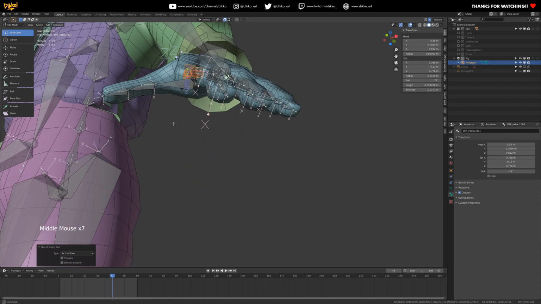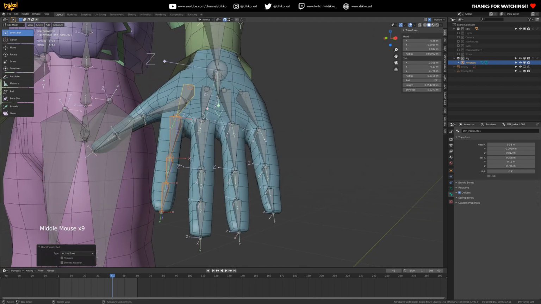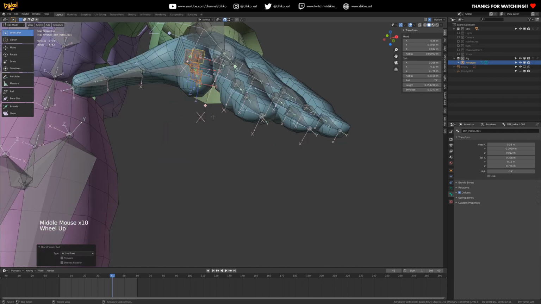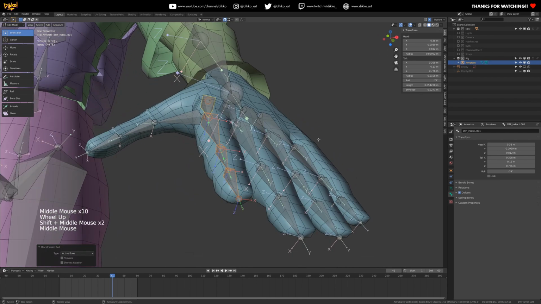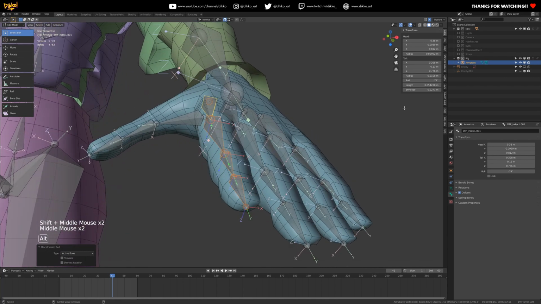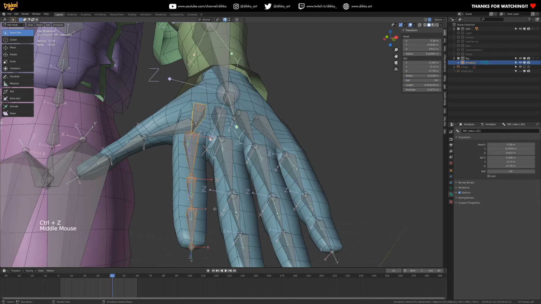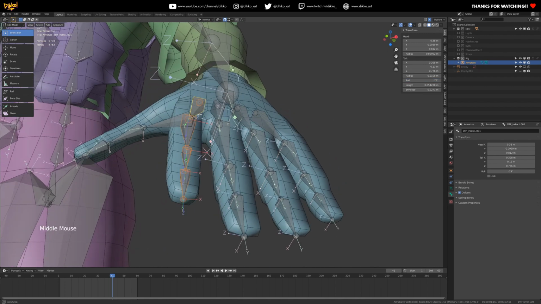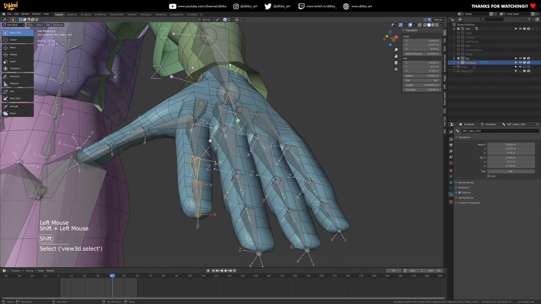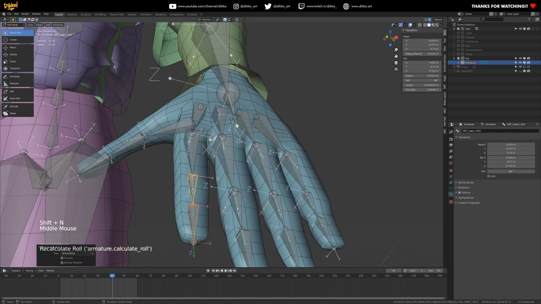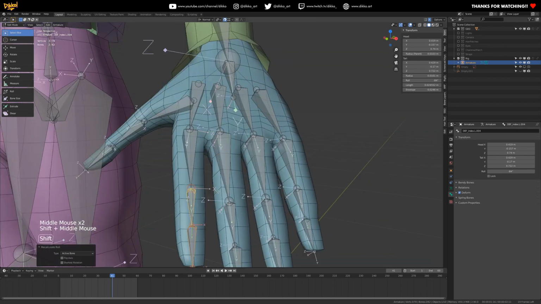Let's do the same thing there. You can see here it's a little bit not quite aligned to that finger, so I might rotate the entire joint chain to fit. So if I hold down the Alt key on my keyboard and manipulate the roll like so, it should manipulate the whole chain in the same direction. Sometimes it doesn't though. And we can always fix up that last joint chain to fit. So I'm going to select that last one there, second last one there, active bone, and then we got an alignment there. So that looks pretty good.